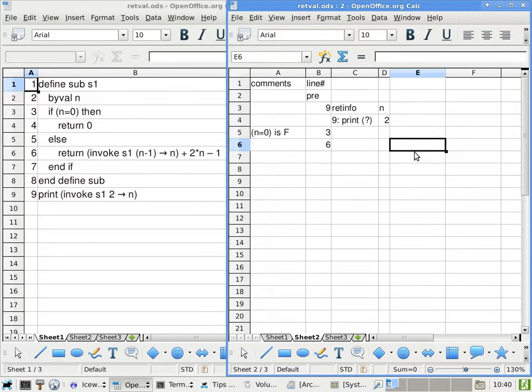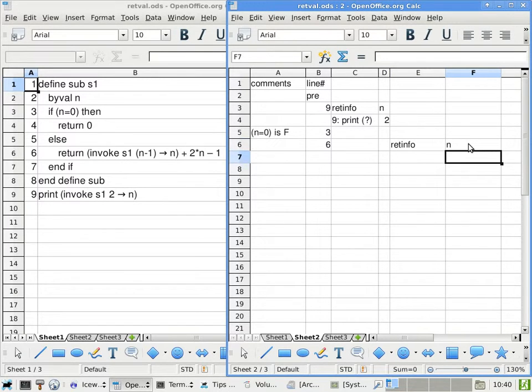Now this is important too, because I think about 2 submissions basically use the same columns over and over again. Unless you deallocate a column, you cannot reuse a column. In this case, column C is in use, column D is in use, so that means the leftmost column I can use is column E. Okay, that's important because if you reuse the same column over and over again, you would have overwritten information that's already on that column. So in this case, we have to allocate column E as my return info column as I invoke S1 again, and I will use column F to store parameter n.